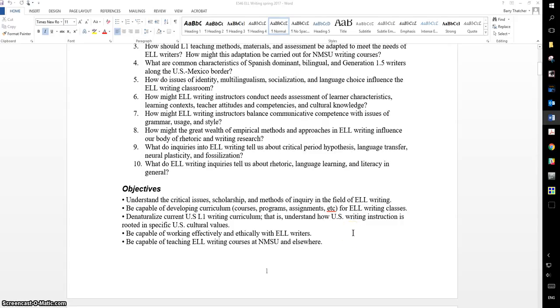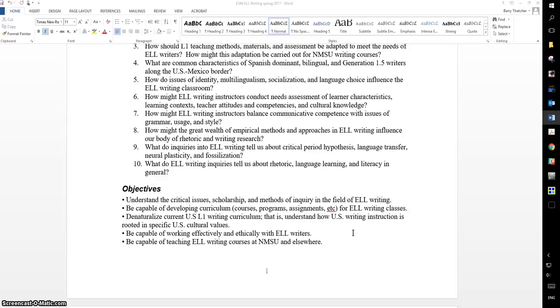I could have added, I hope at a larger, broader level, you will be able to look at the curriculum at your university and be able to find the best way, the best course or the best structure, the best policies for your English language learners.